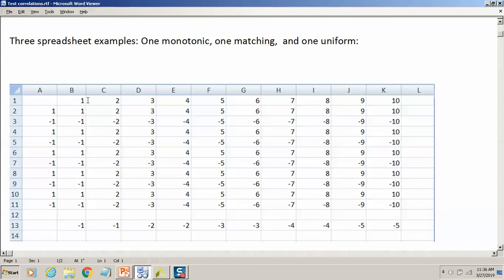Up here in this top row are a series of incrementally increasing monotonic values. And what I'm doing is I've kind of got it screwed up because I've got things a little bit shifted in terms of below that top row. But in this area here, I've done a multiplication of the top row by the first element on the left, and then the top row by the next element on the left, etc., going all the way down.